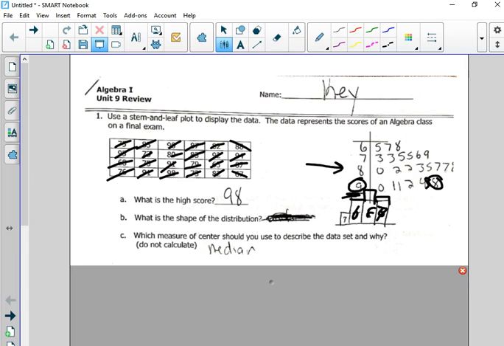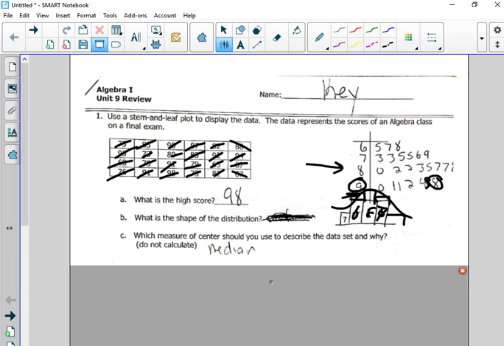Now, if we had another one down here, like in the hundreds, that was like 3 or 4, I'd call it symmetrical. Okay, like that. But right now, the most I would maybe say is skewed left, possibly. But after that, you know, I just stretch it out.